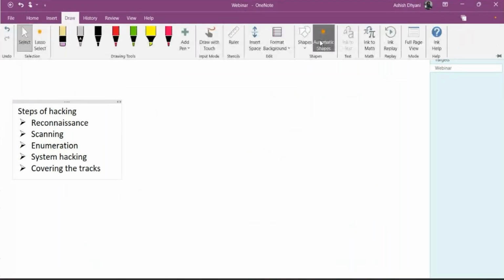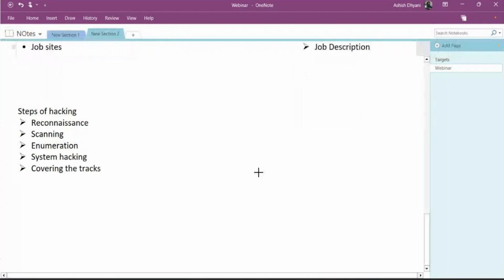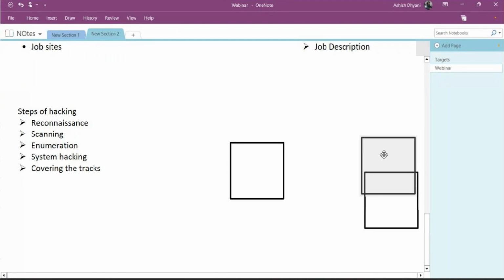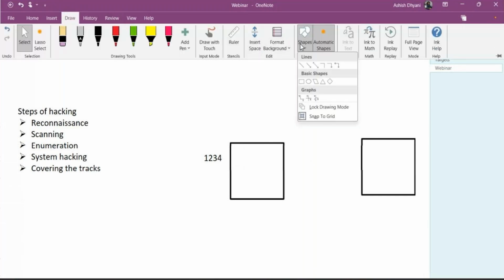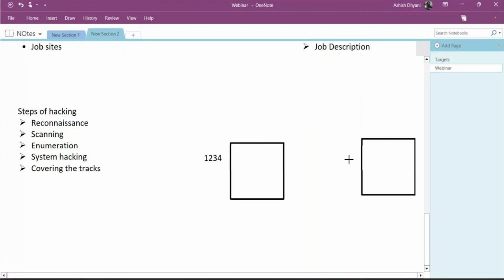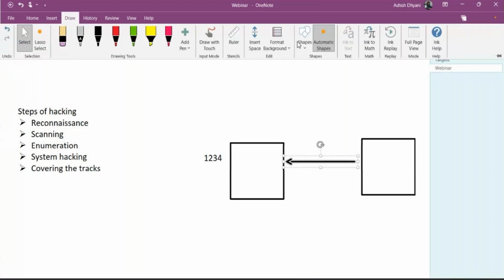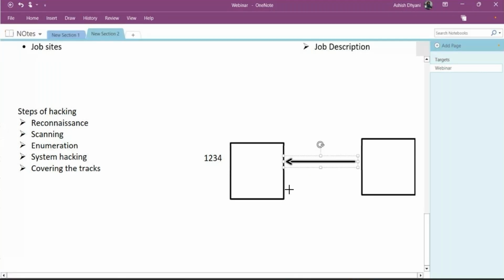What I'm doing, I sent an exploit. This is my machine and this is my target machine. Here I opened a port number 1234. Now I'm waiting for the target machine to connect back to me. Once this target machine connects back to me, then I will exploit the vulnerability, then I will send the exploit code. That's the meaning of passive exploit.